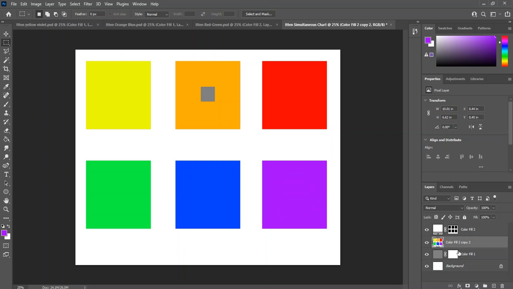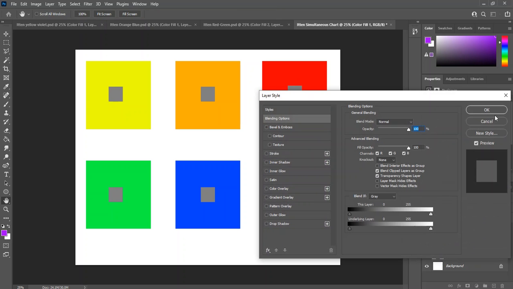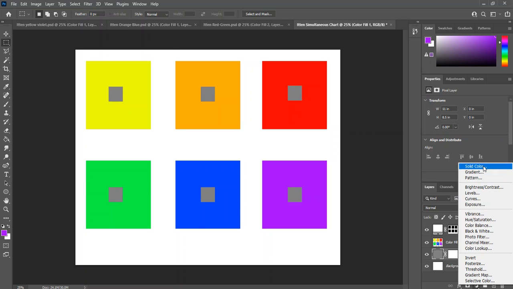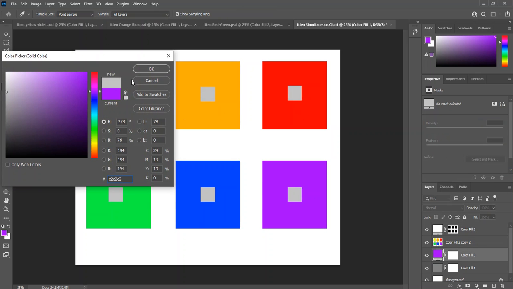So, now that I have this nice small square, let's see, M, move tool, move it over, delete, move it down, delete, move it over, delete, move it over, delete. Now, that's all being controlled by this gray here. I could certainly try lighter grays or darker grays to test out the theory.